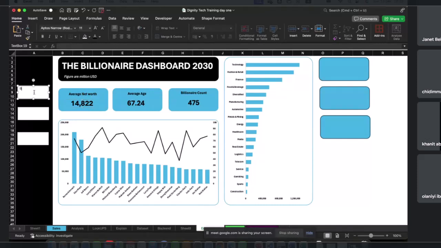Now let us give this one dashboard. This one will connect to a different sheet of Excel. Let's name this one data set, that you can just navigate from here by clicking this, and it takes you to your data set analysis, which is our back end, and you can put your contact if you wish.